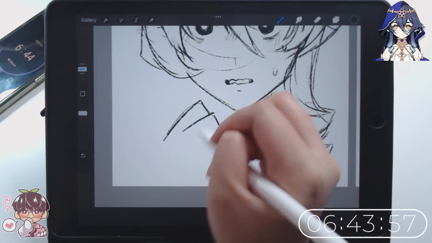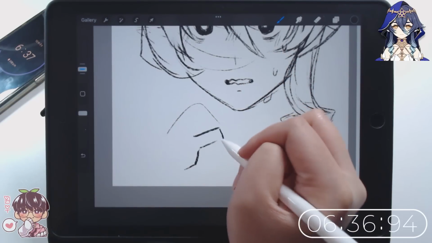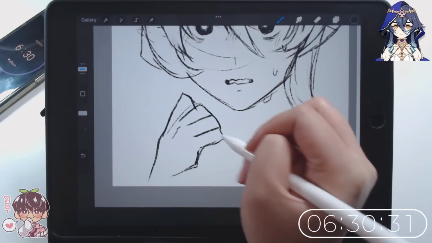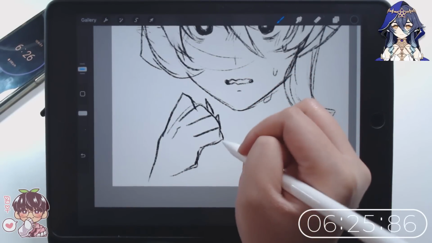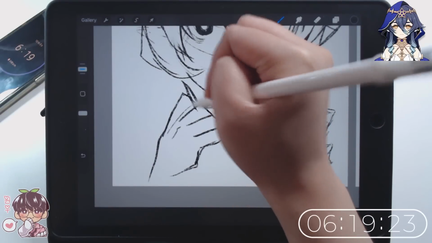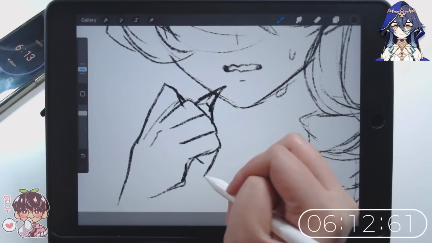Throw in a hand. This is where I'm gonna regret it, but you know, it's okay. She's got little sharp points on her hand. I don't know if I'm gonna draw these correctly. Why did I... Maybe I should have included these.